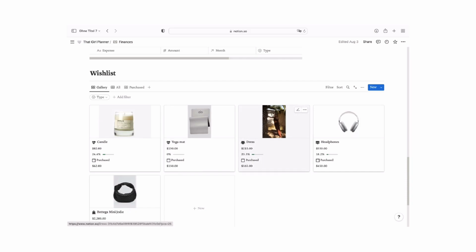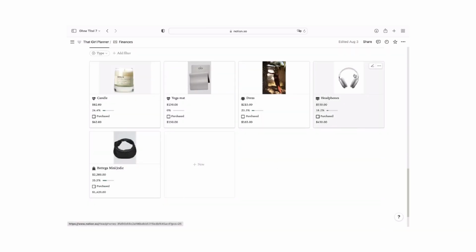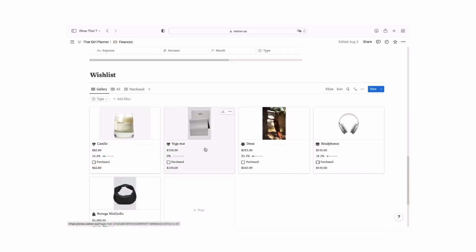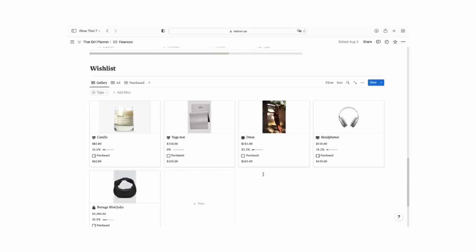So if you remember, in the wardrobe planner we only saw clothing items, and in the wellness page we only saw the wellness items. And here there are, for example, headphones, because this wish list shows you everything you want to purchase. I already explained how it works in the wardrobe planner, but here you will see an overview of how much you want to purchase and how much you've already saved up, and then you can check it off once you've purchased it.